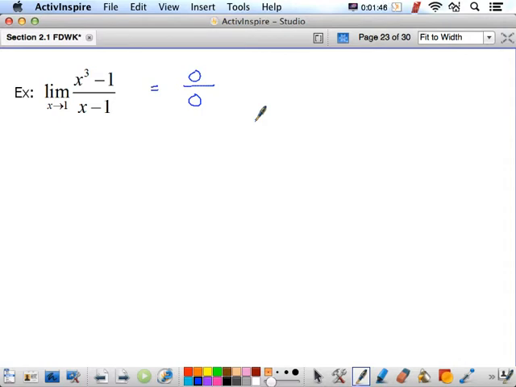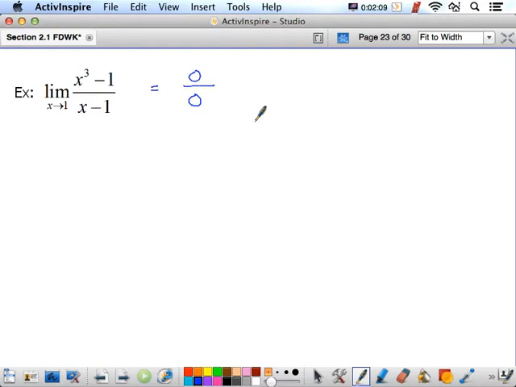Usually, not always, but usually 0 over 0 is a hole, and therefore it still has a limit there. Occasionally there's a jump, so we have to be on the lookout for those. But if one of those techniques we just talked about works, and we can actually remove that hole just long enough to find the limit, then we're good.